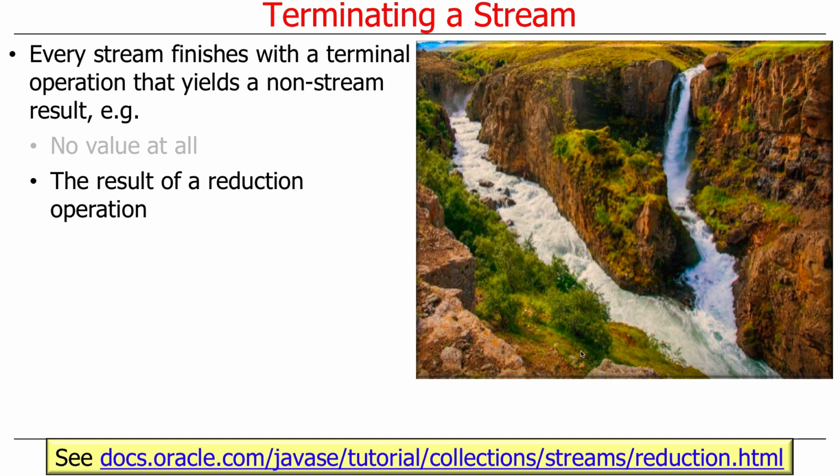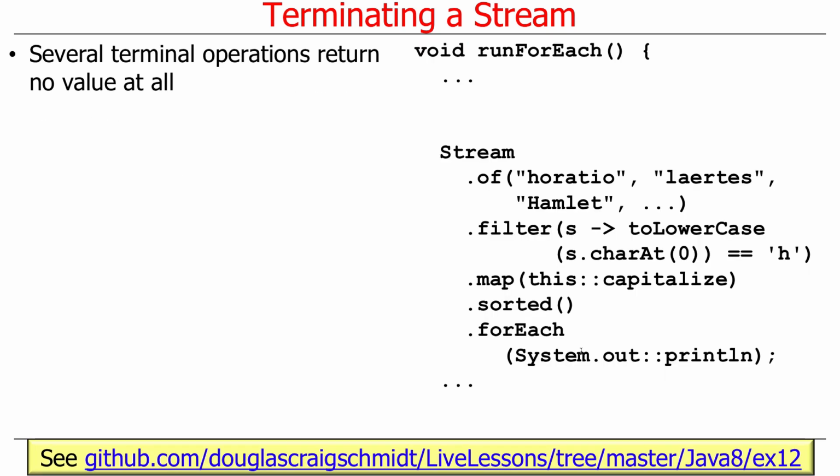As you'll see, there are other kinds of terminal operations that return a result, and it's often called a reduce operation. And as we'll see in a second, there are two general categories of reduce operations. There are single primitive results where you give back a number like 42, and there's also something where you get back some kind of collection using the collect operation. Let's first talk about how you terminate a stream using operations that have no values at all. They only have side effects.